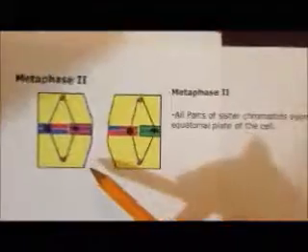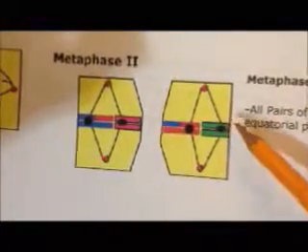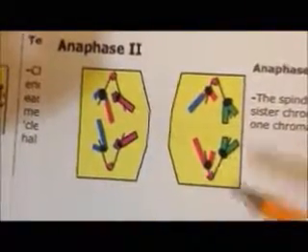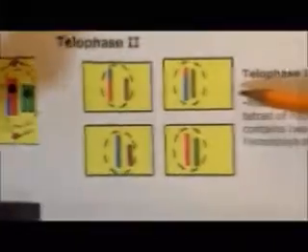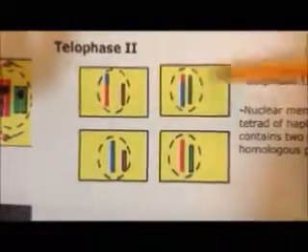In metaphase, the pair of sister chromatids are lined up at the equator of the cell once more, and at anaphase, once again, it pulls the sister chromatids apart. Finally, in telophase, the nuclear envelope material that remains within the cytoplasm reforms around the set of these chromosomes. This is a homologous pair, and these are the sister chromatids.